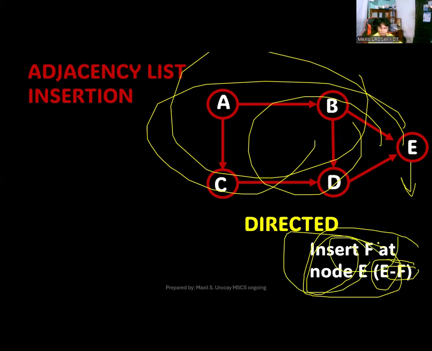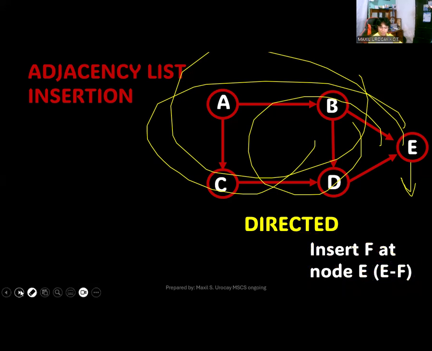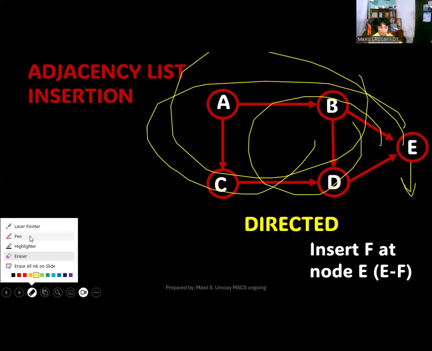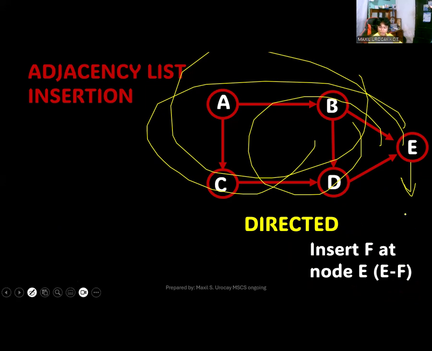If I hadn't put the instruction that your path is E to F, you would be curious what the direction is. If there's no specific direction mentioned, you might think that you're doing the insertion for the undirected graph. So your goal is E to F. That means you added an outgoing arrow from E that goes to F, and F now has an ingoing arrow from node E.